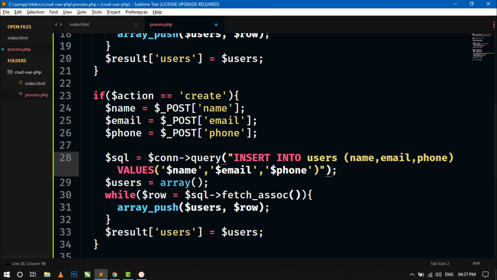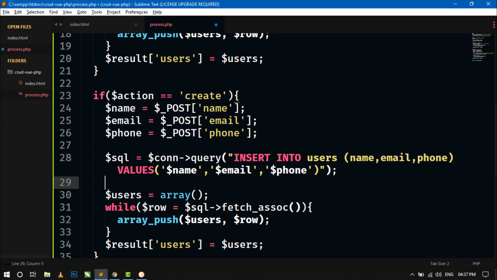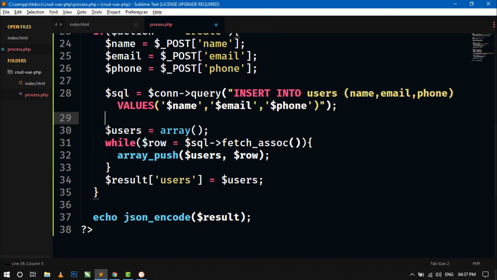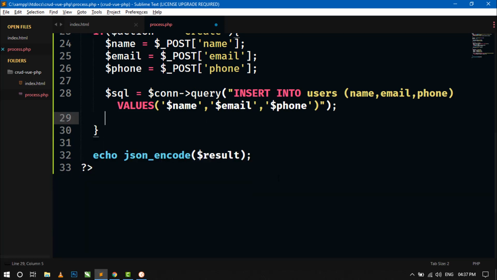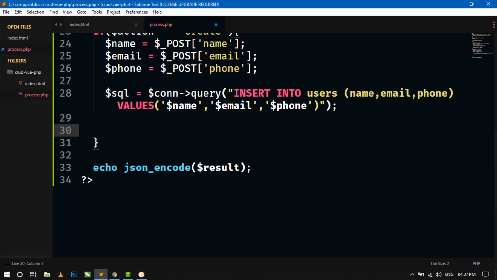Okay, now this is our SQL statement. Now let's delete this part.